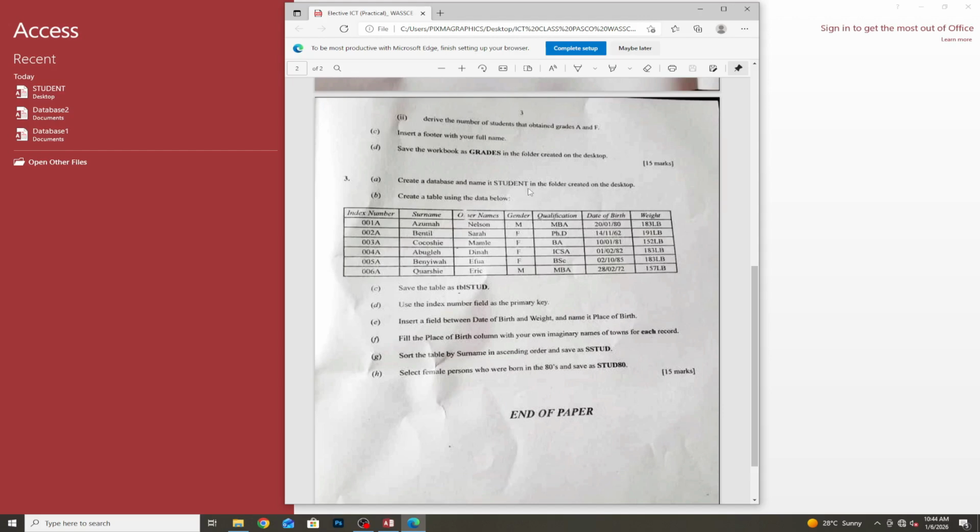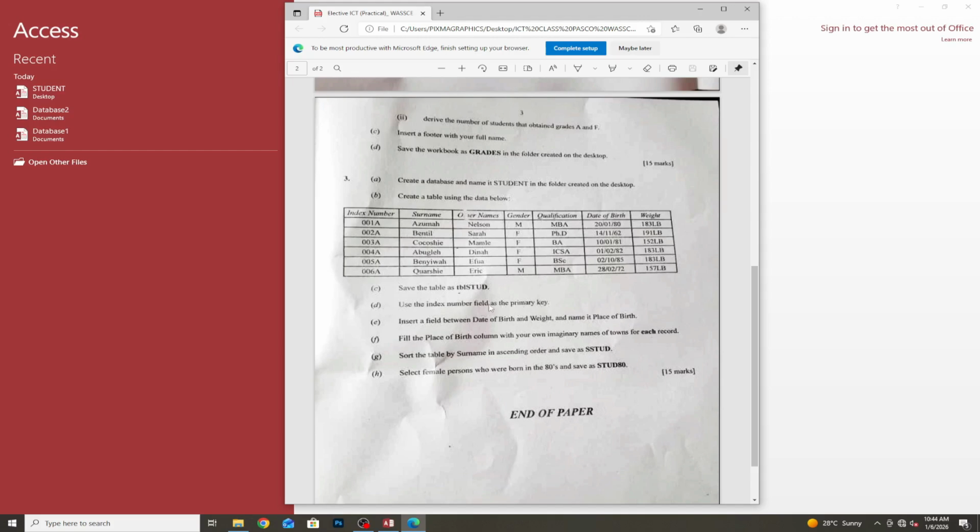So as we can see, we have a table below very neatly. Right, C is saying that we should save the table as this, as we can see. Okay, and D is saying we should use the index number field as a primary key.